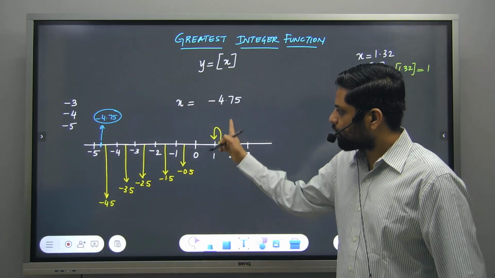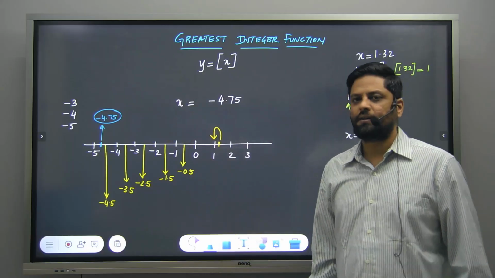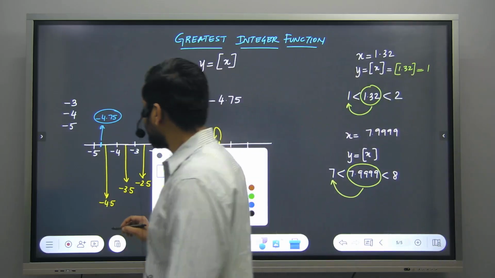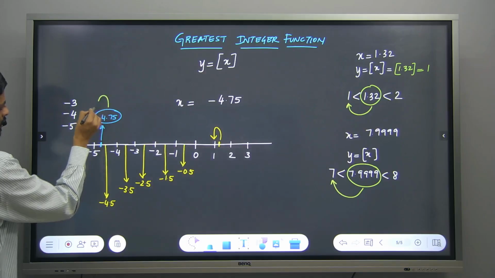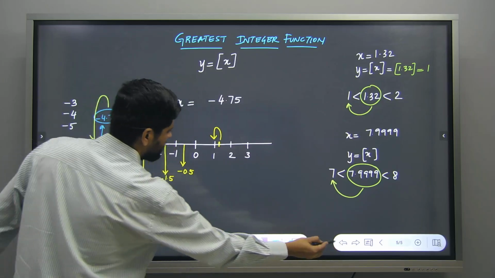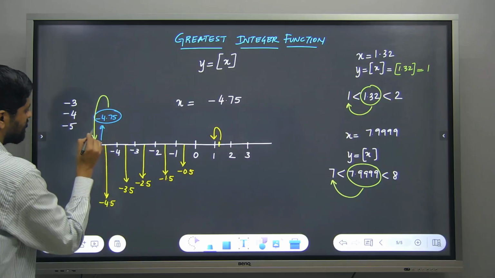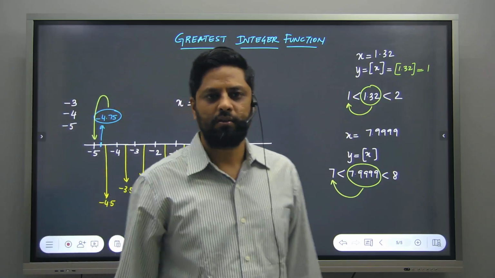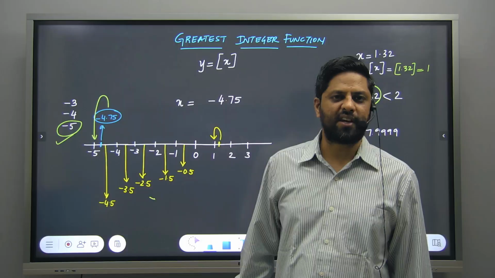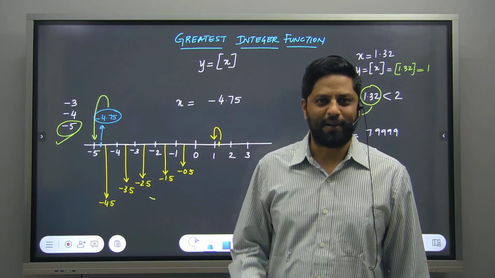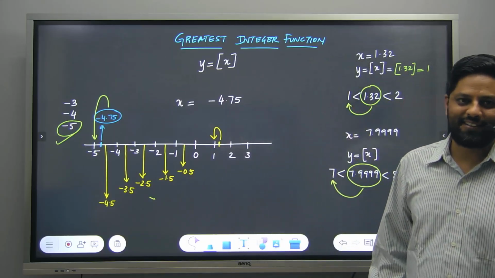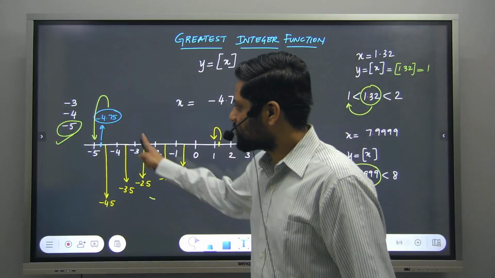What are we doing? We are going to the integer on the left. So where should I go and land now? Minus 5. I will go and land at minus 5. So my friend who answered minus 5 is definitely correct. He did not want to lose the answer. Very good. It is correct. All right. Any confusions?